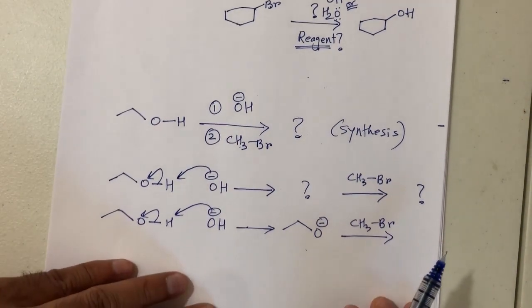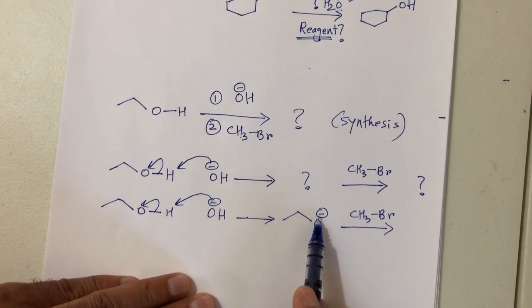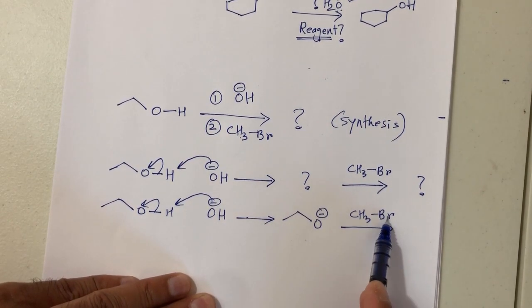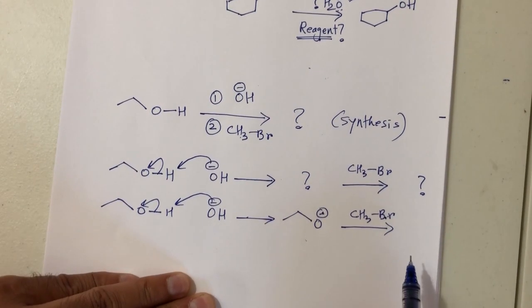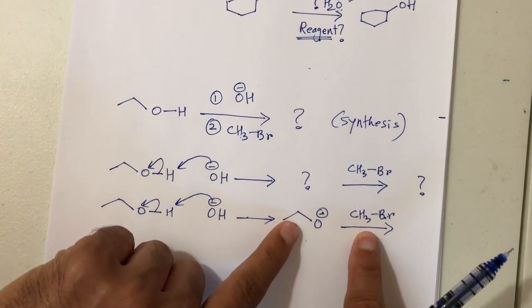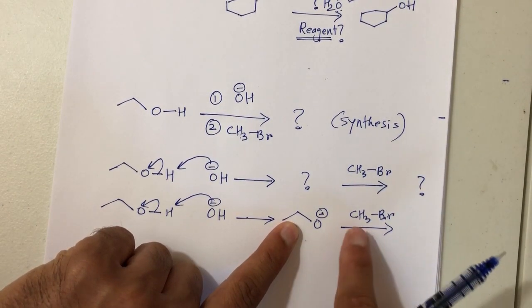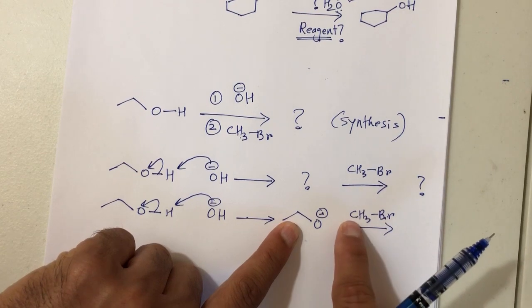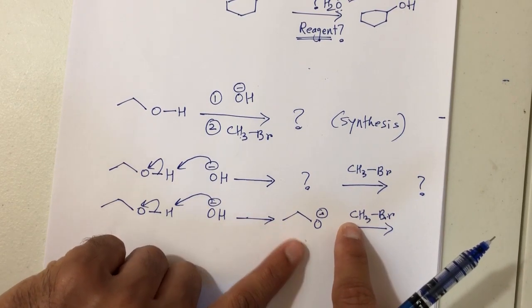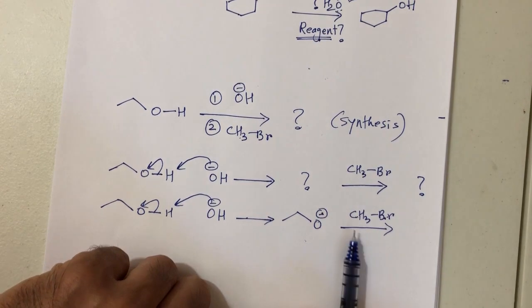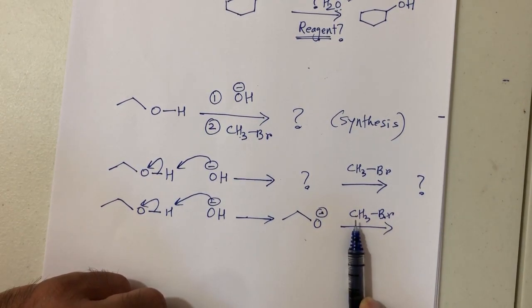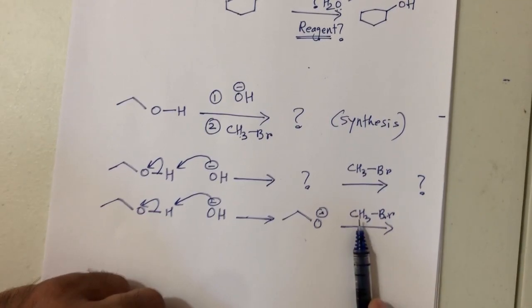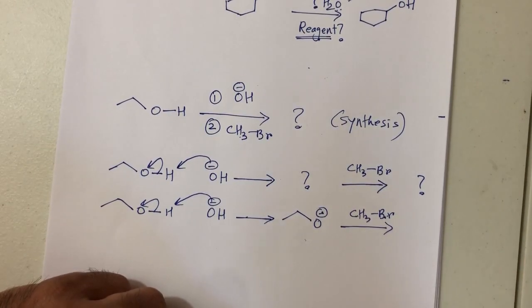So if you look at product two here, product of one, then you have the carbon with a leaving group and you have O minus. So the moment I see a leaving group, then I'm doing either substitution or elimination. So we are looking at these two now, right? You have a carbon with a leaving group, but I don't have beta carbon here, right? If you want to do elimination, then you need to have alpha carbon with a leaving group and beta carbon with at least one hydrogen. But I don't have the choice here.